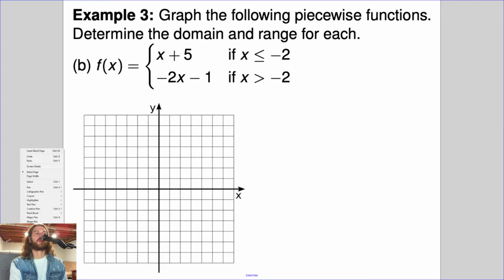Next one. Let's do this quick. Pen, red, x plus 5. That's got a slope of 1 and a y-intercept of 5. So that looks like this. Oh, I forgot my boundary. We'll use slacker. The boundary is not required. It really isn't. It helps me keep track of what I'm doing.